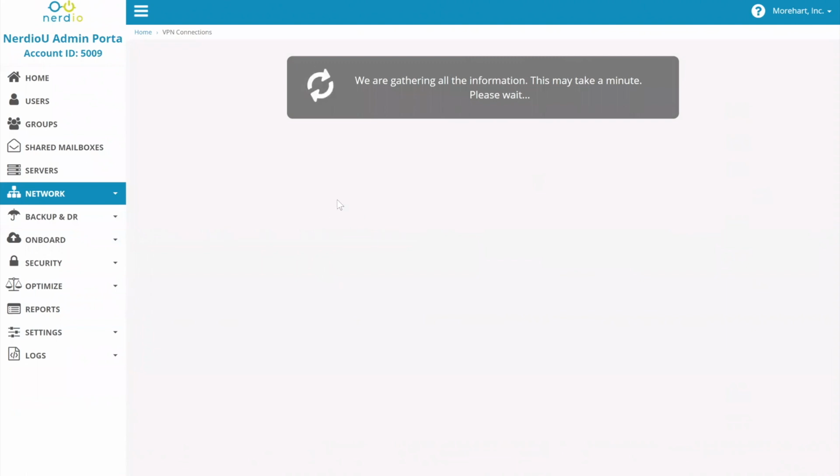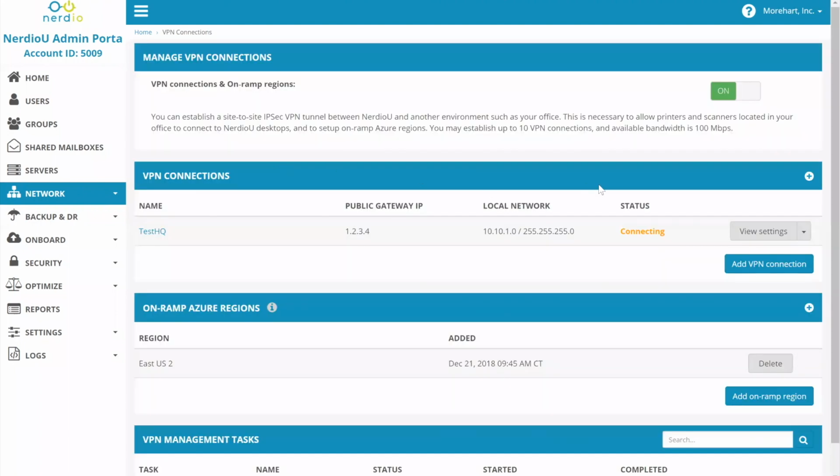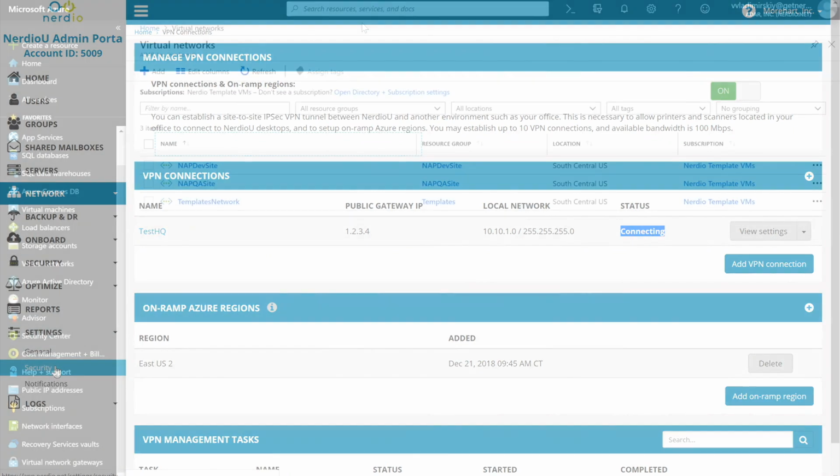So it's a really convenient way of allowing an MSP to keep tabs on the various VPNs that their customers have. If the status changes from connected to connecting or something else, there will be an email that goes out to alert the MSP. That is a setting that's turned off by default, so somebody would have to come in and actually turn it on. Okay, that is all I have on VPNs.